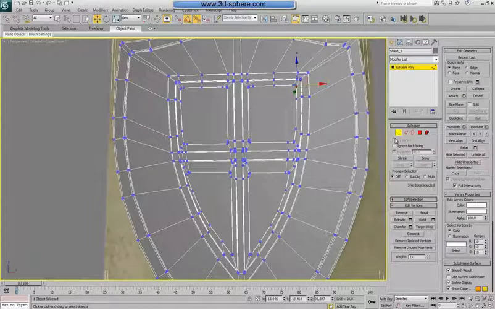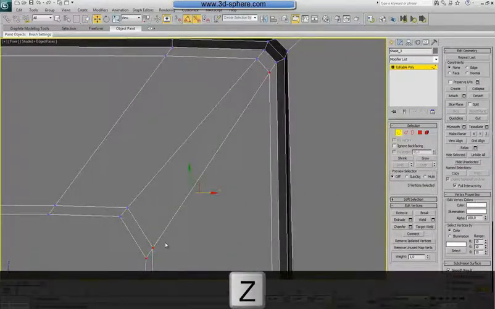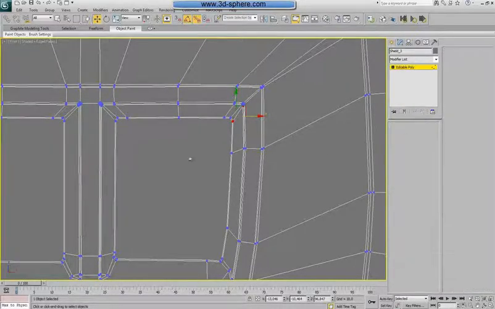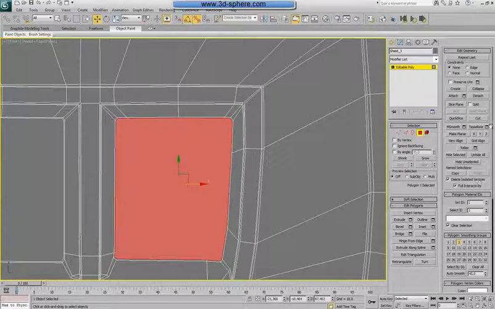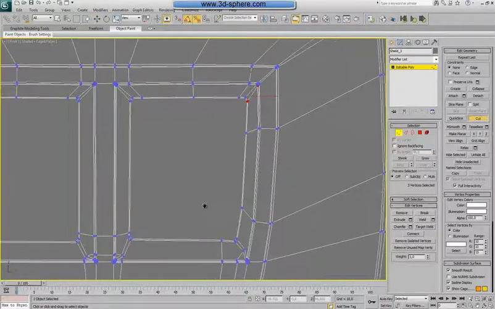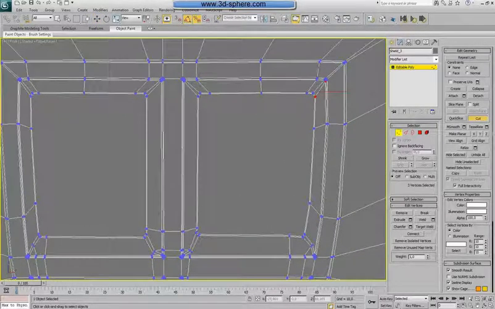We again need to connect some edges together here. Thinking how to do it best. This will not work. We can try it. No. Okay, let's get the cut tool, and actually we need to make some cuts this way.